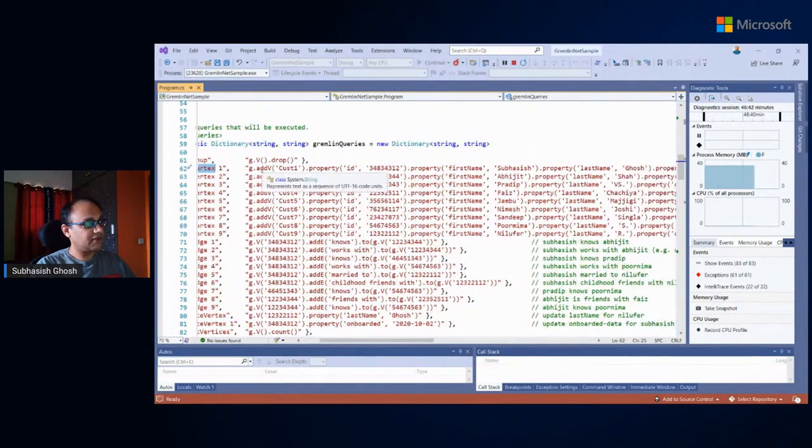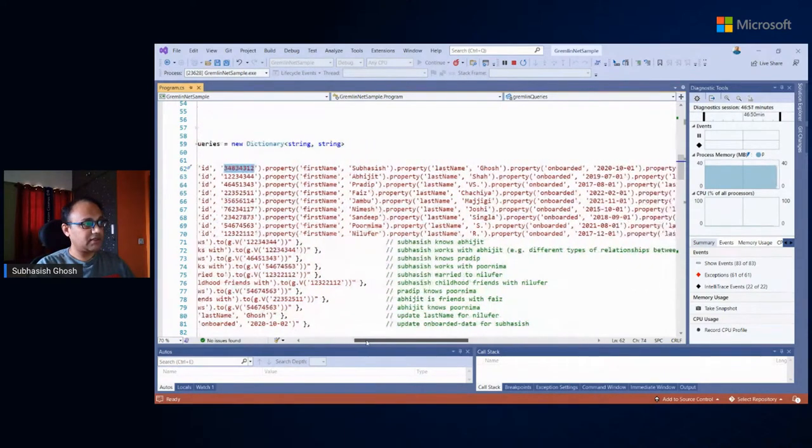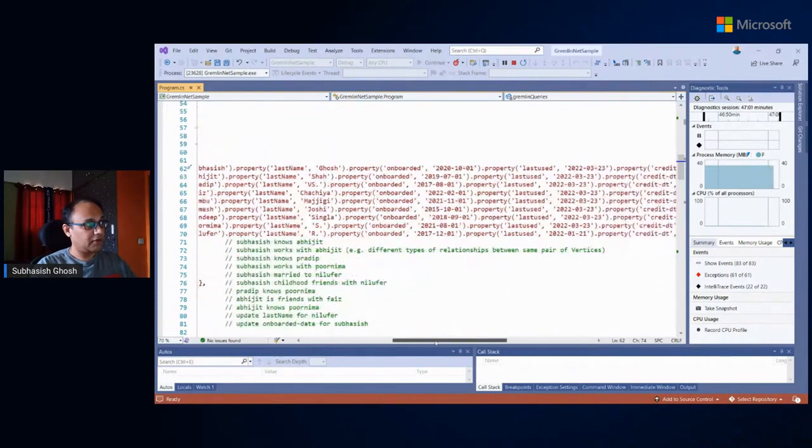So when you're adding a vertex, you're basically mentioning a label, because for us, the Gremlin API, which is an Apache TinkerPop standard, basically allows you to build what we call property labeled graphs. You had an ID which we assigned to the vertexes, and then you had multiple properties. For example, for this particular use case, we store the first name, last name property.